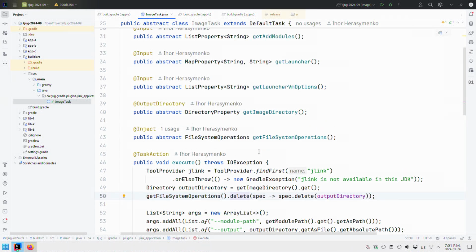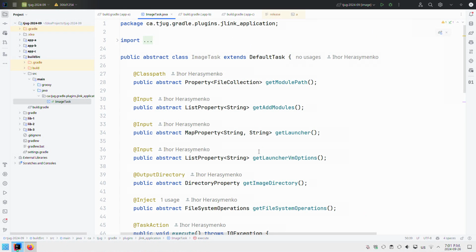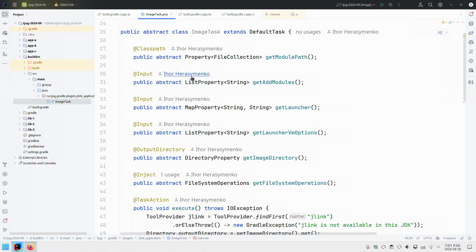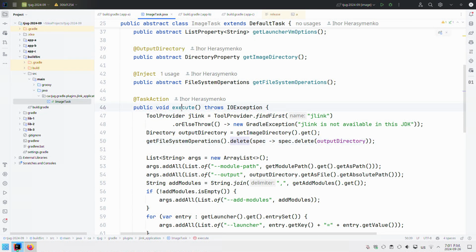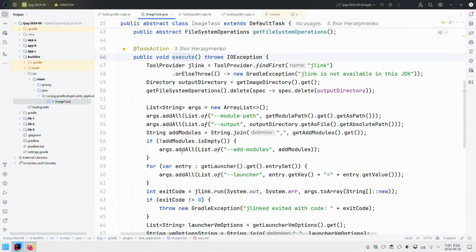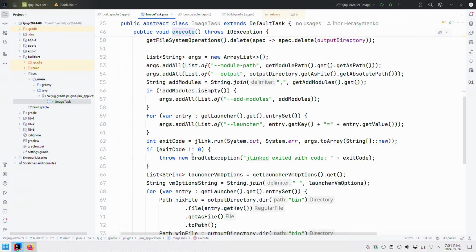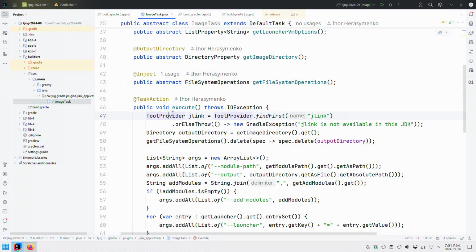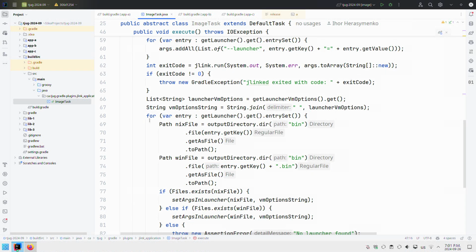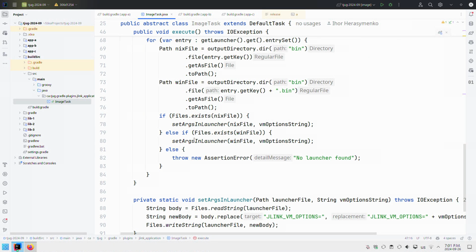So here we clearly see the distinction: the declarative part is here. These are our inputs, and the imperative part is here. This is our action, and the action is just doing whatever we were doing in that piece of Groovy code. We are invoking JLink here, which we previously obtained using the tool provider SPI, and doing some launcher argument rewrite stuff.